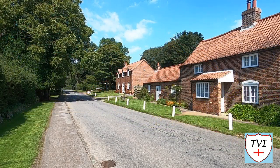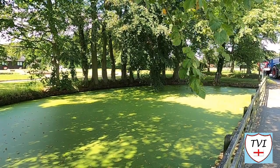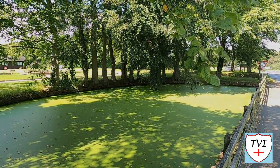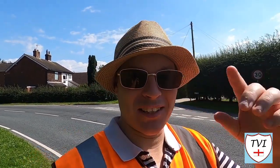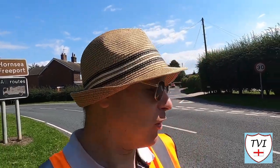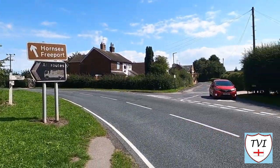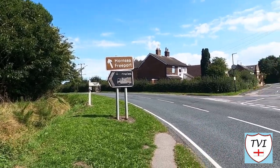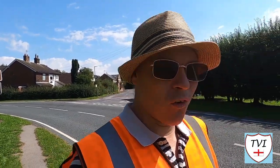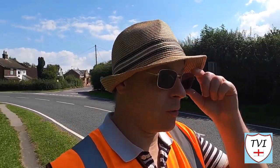That next area is not a lot more than a few isolated properties scattered along the street towards a crossroads. On that crossroads is a large pond — I don't think this is a mere, rather I reckon it belongs to the property you can see behind. I was on the phone and had to turn my volume right down so as not to affect the recording. Worst time ever to get a phone call, because I was just about to turn onto this road. But on this road all you've got is basically a farm, so I didn't miss anything. We're almost all the way around Great Hatfield now — it's just a case of walking back past the pub and across to the old railway station.